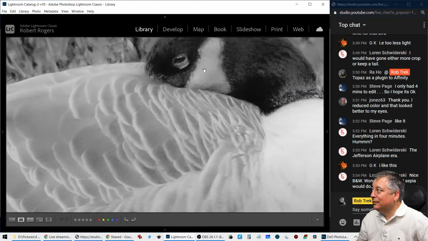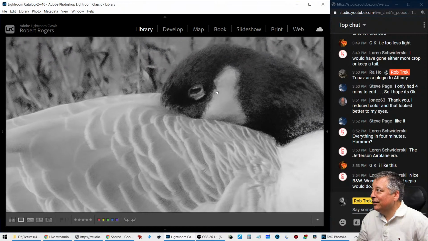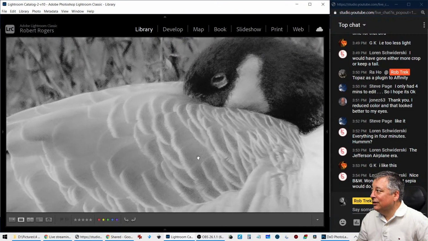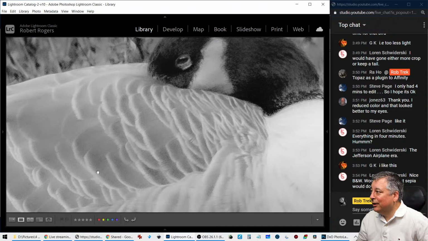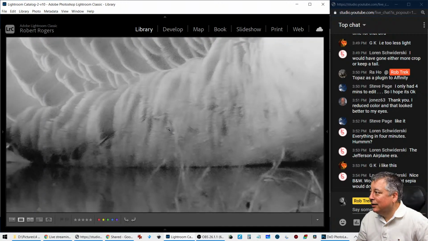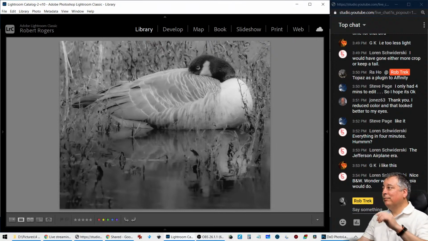But let's see how he did on the noise. So it looks like you did a little denoising and then added a little sharpening because I see some sharpening artifacts. Maybe not. Maybe it's just a soft focus.